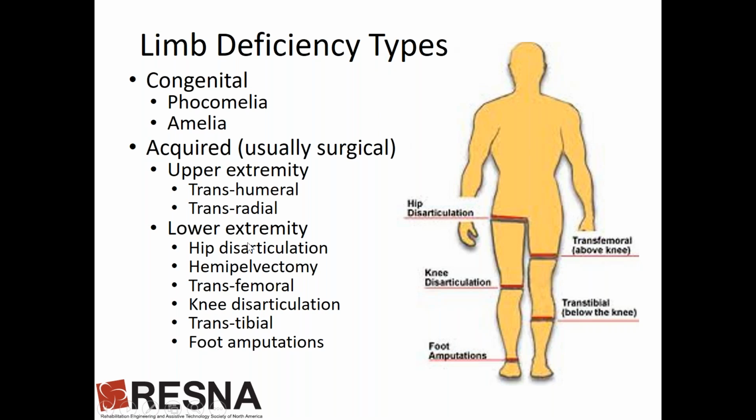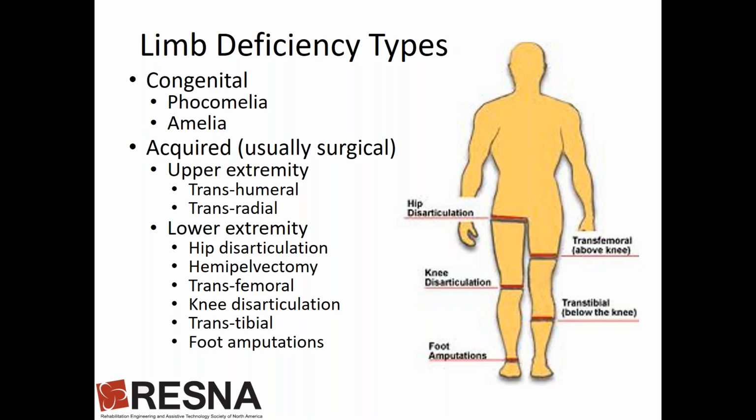For lower extremity, you can have all the way up to the hip disarticulation. I really get to see a lot of these, and the challenge with the hip disarticulation depends on how much of the pelvis they take. So don't be afraid to ask for the medical report. If you're not a clinician and you're the supplier, it's really helpful to understand what anatomy is going on when you're looking at the different skin and the equipment. And if you are a clinician and you're not getting the records you need, don't be afraid to ask.